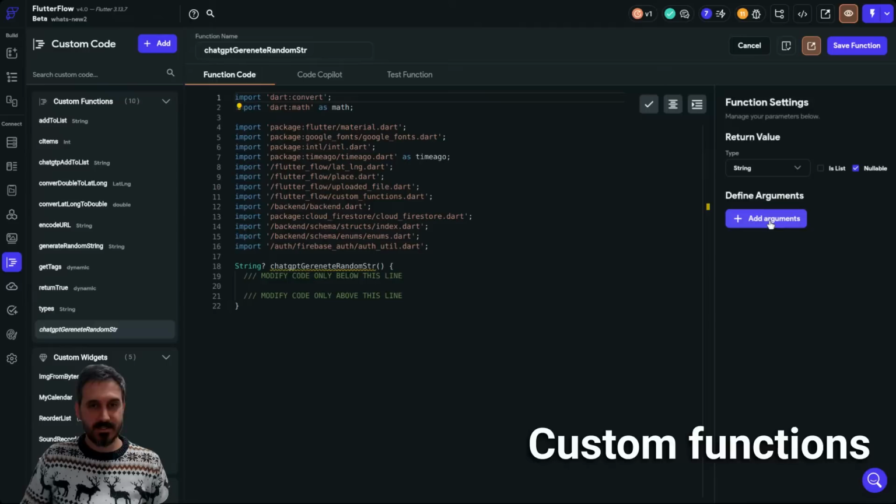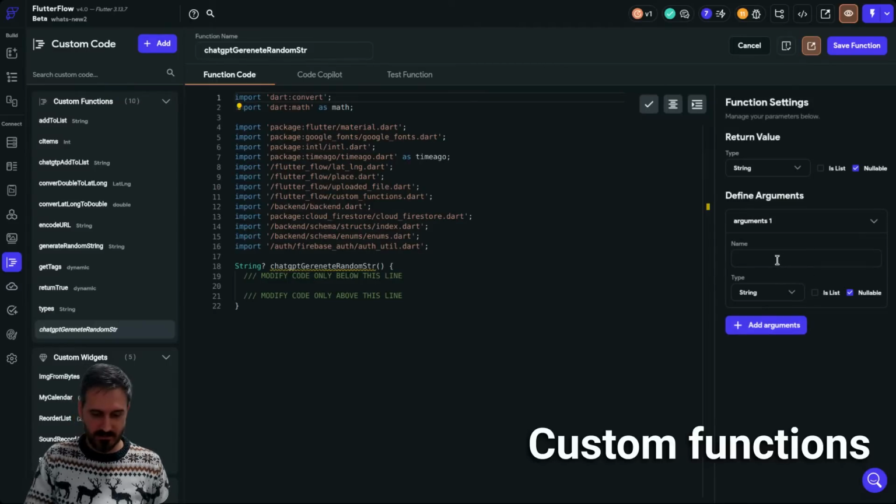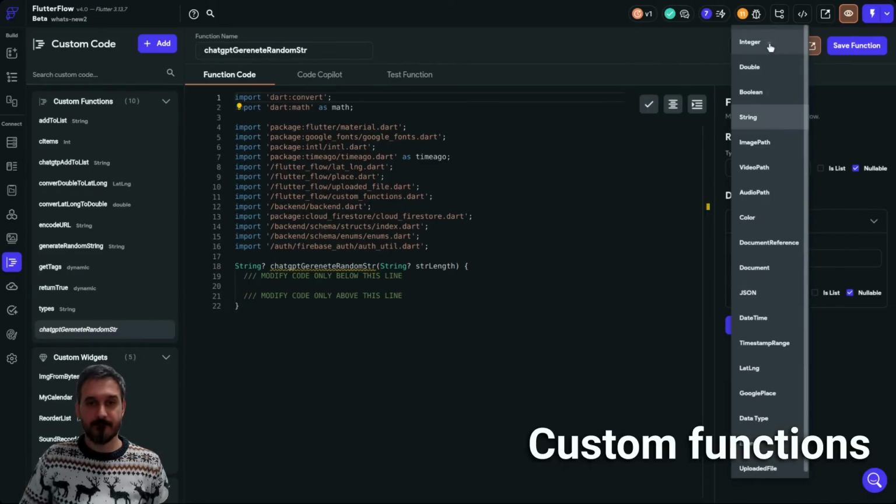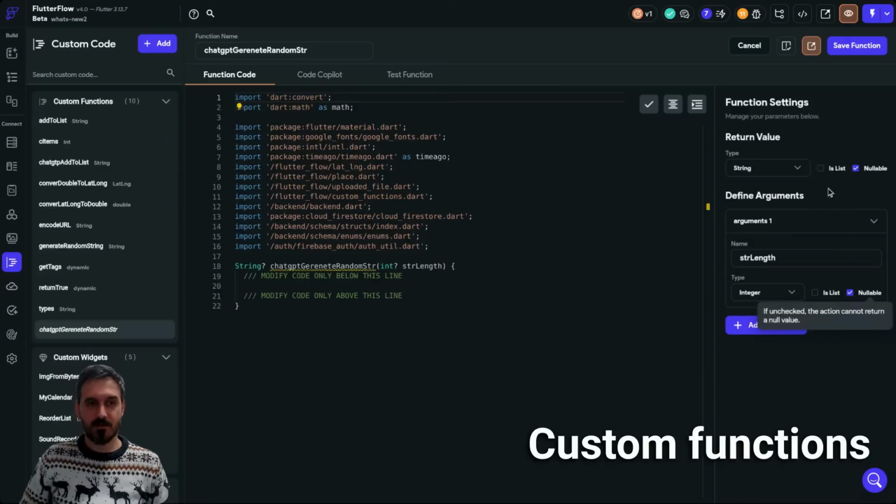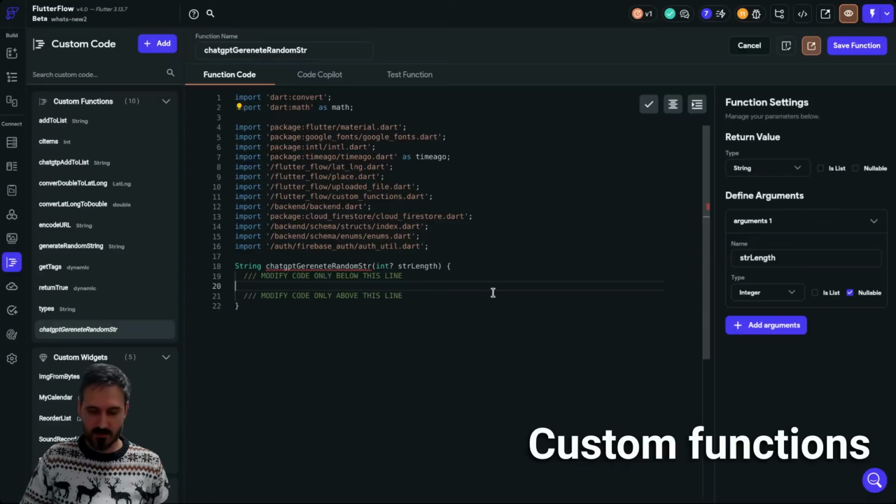Great. And then I have the length. So I want the string length, and this will be an integer, and this can be nullable, and I will return a string, and this will be not nullable. Great.